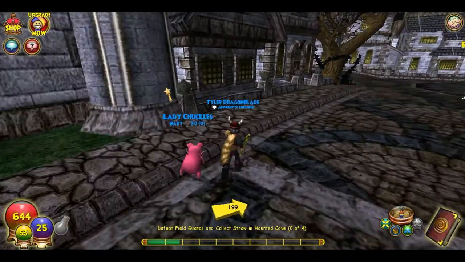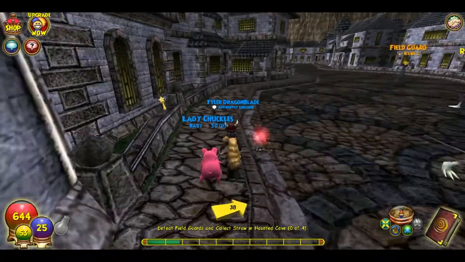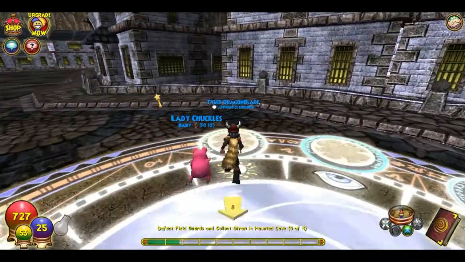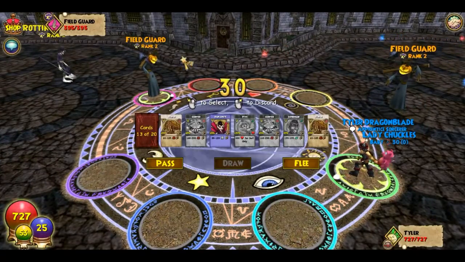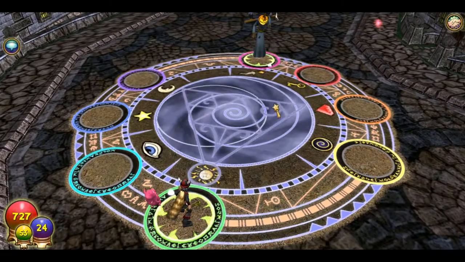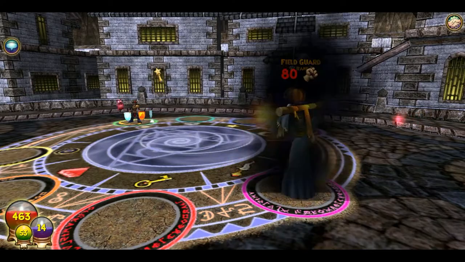Oh, this isn't scary at all. Damn, bloody enter the cave and there's whispering everywhere. Field guard, that's what I need. Come here. Dark Sprite, let's do this. Okay, victory for now. Yes, got him.